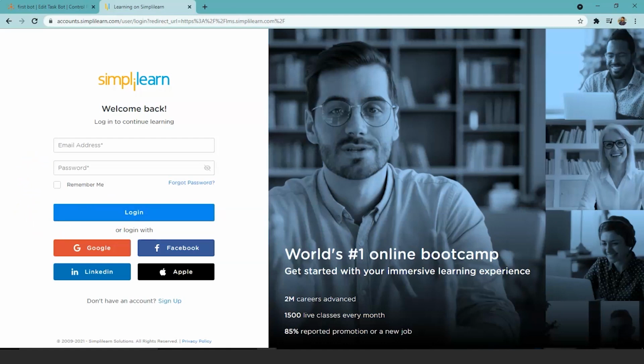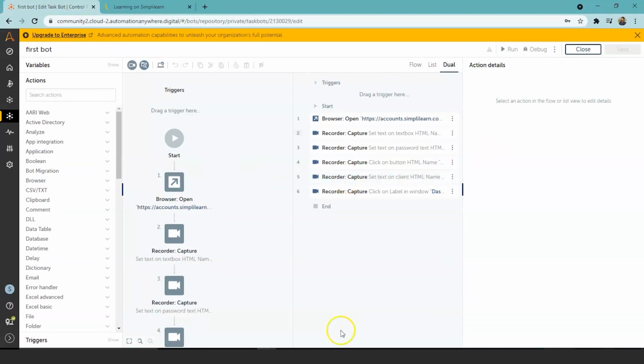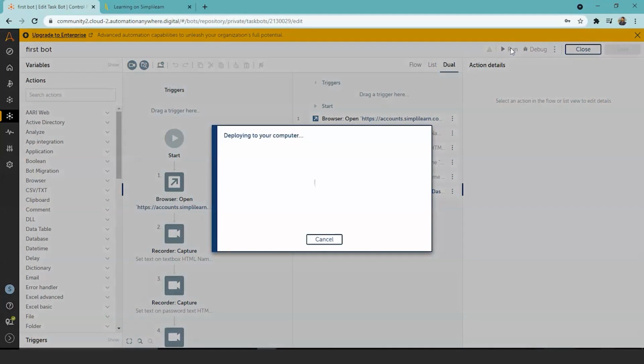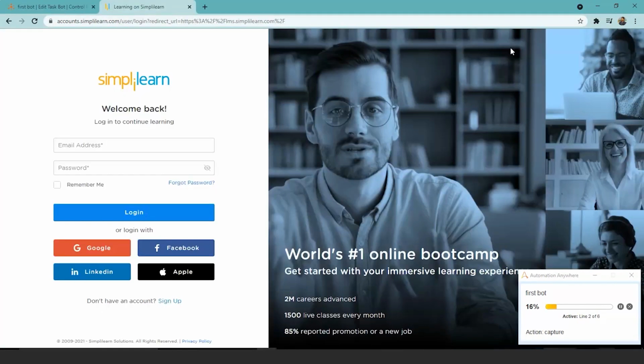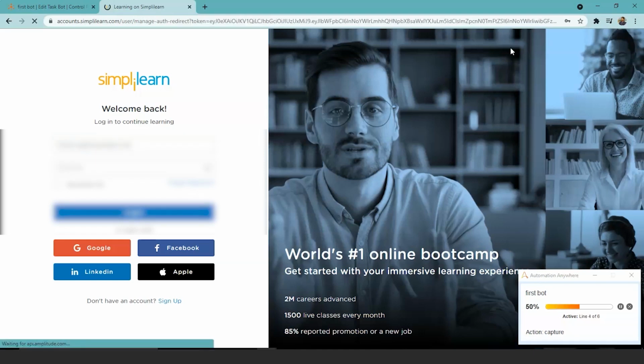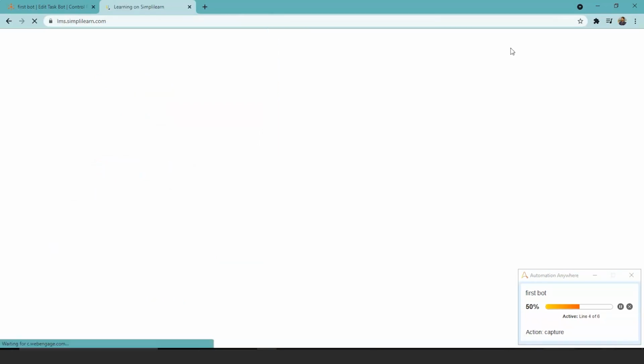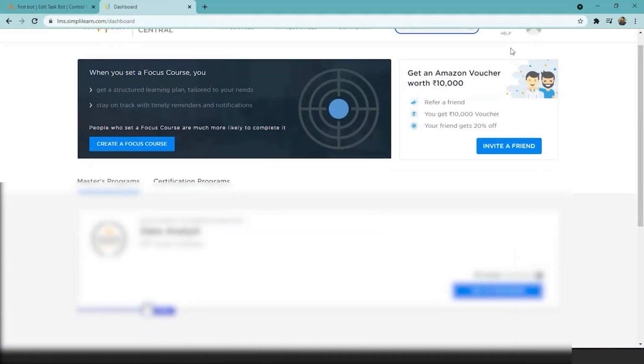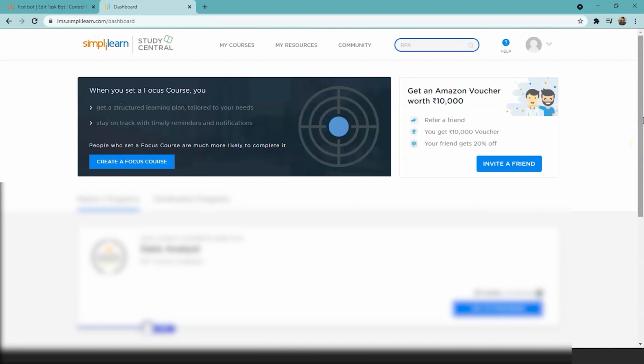So we'll create a bot. I'll show you how the bot works. I have created it. Let's see the output first and then we'll get started with the project. I'll click on the run button. It will download all the dependencies. Here you can see it's entering the email address. It's entering the password and it will click on the login button. So this is the project, this is the output. You have seen the output. So let's get started.